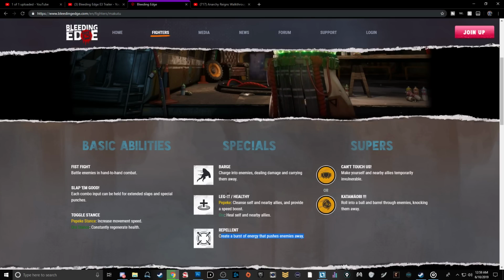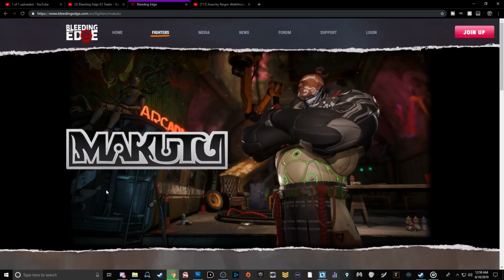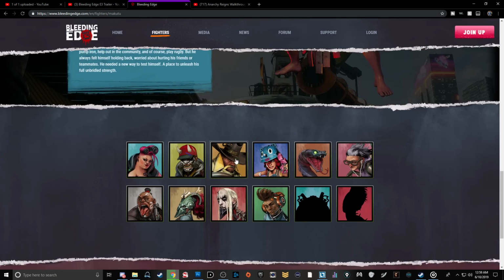But anyways, as his specials, he can barge into enemies, dealing damage and carrying them away. He also has the ability to cleanse himself and nearby allies. I'm guessing that removes debuffs. And then he has another ability to heal himself and nearby allies, depending on which stance you're in. And then for a super, you can make yourself and nearby allies temporarily invulnerable, or you can roll into a ball and barrel through enemies, knocking them away. And that is Makutu.